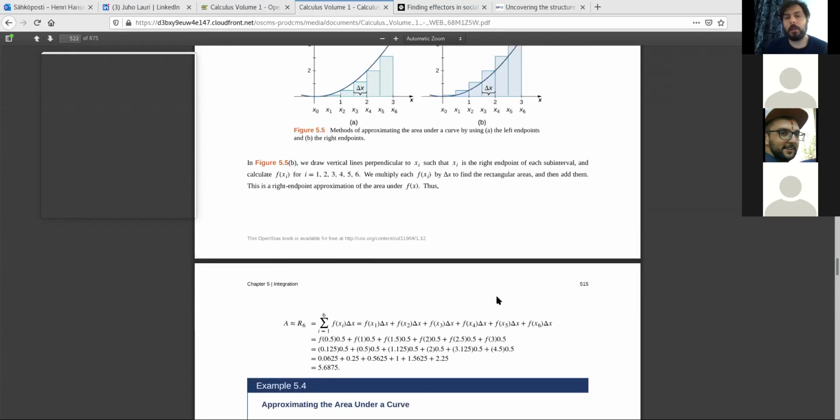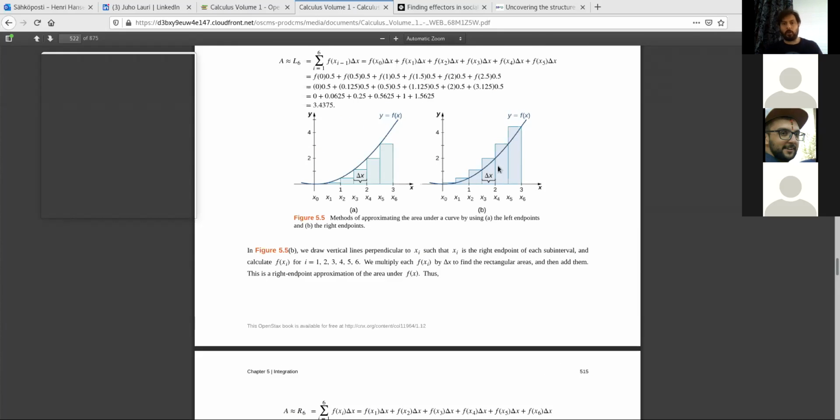So we know the area under the curve, because this function is constantly increasing, the right hand side is going to be an over approximation, and the left approximation is going to be an under approximation. This is going to be lower than the actual area, and this is going to be higher than the actual area. The reason is that the function is increasing. So assuming the function is either increasing or decreasing in this interval, one of these is an upper approximation and the other is a lower approximation.